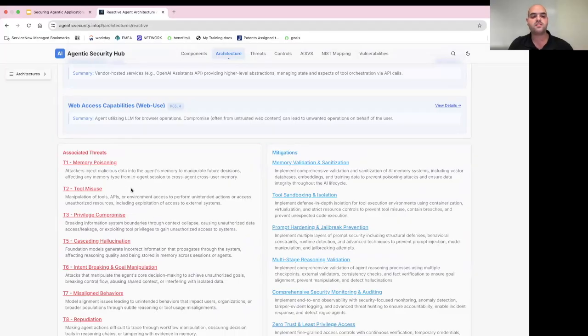Each of these threats that intensify on a specific architecture is explained over here, and obviously mapped to a list of mitigations that can be applied and should be kept in mind when you're choosing to implement this type of architecture.